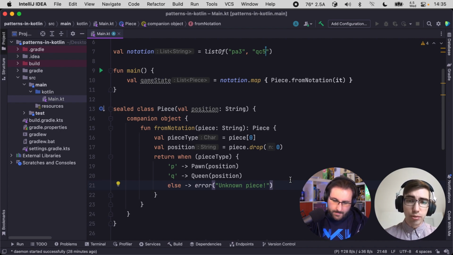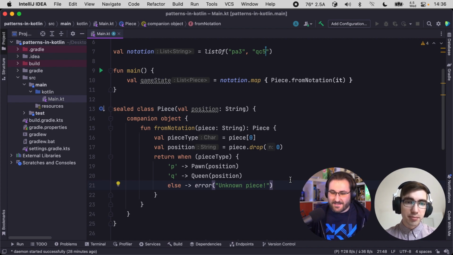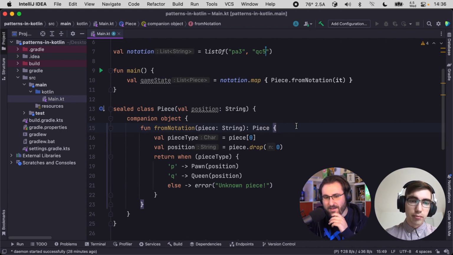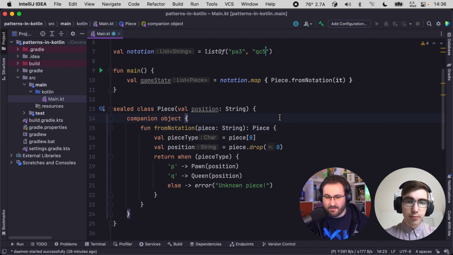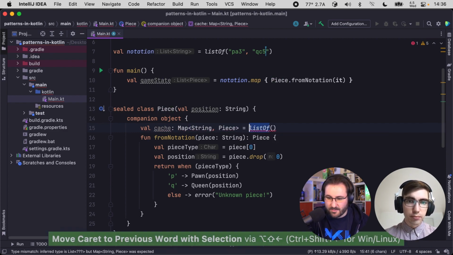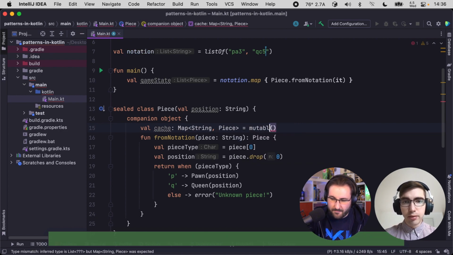So that's one other useful thing. And some of those static factory methods would also cache values. That would have been my next question, actually, because it seems kind of natural. You're like, well, if I'm creating a lot of objects that are kind of the same, why wouldn't I just return the same instance? There's nothing keeping me from just giving this companion object a cache, which would just be a map of a string to a piece. This is something that you could absolutely do. Exactly. mapOf, but yeah.